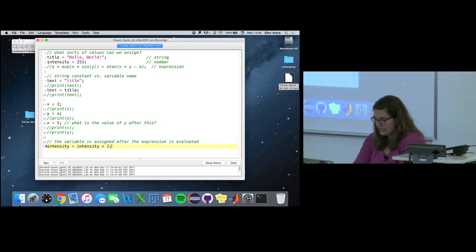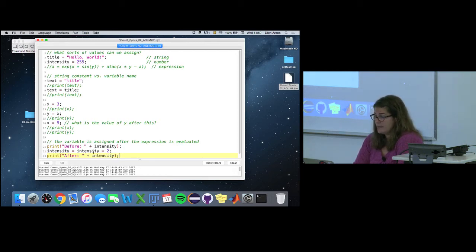So if we actually print out intensity before we do this expression, you can say like before, and now we're going to print out intensity after. You can also just print out intensity. I'm just doing this because it's easier. So after the expression, we can just say after. They should be 2 different values, right?